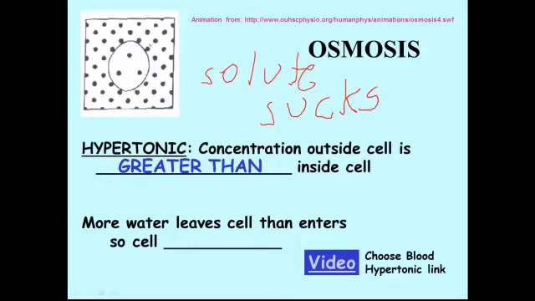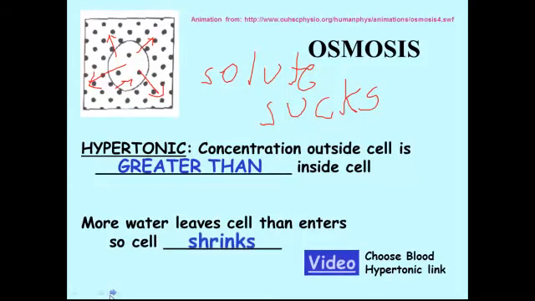Imagine each of these little solute molecules having a drinking straw and pulling the water out of the cell. Some water will be entering. Not all the water leaves the cell. Some will be going in. But a way greater majority of water molecules are leaving my cell, going toward the solute. And that is going to cause the cell to shrink smaller, shrivel up.